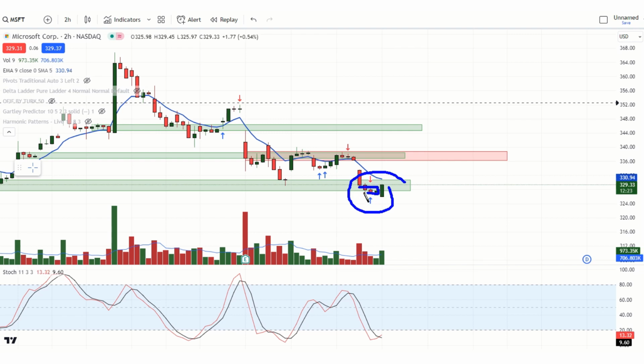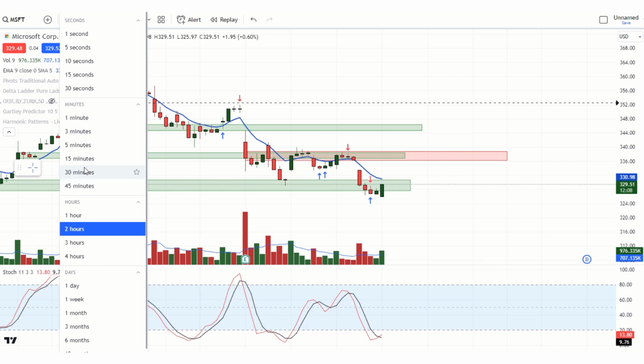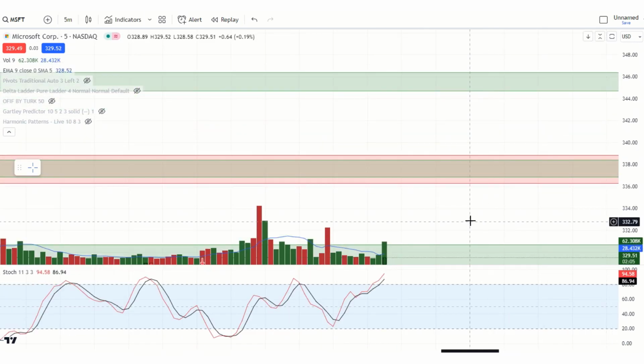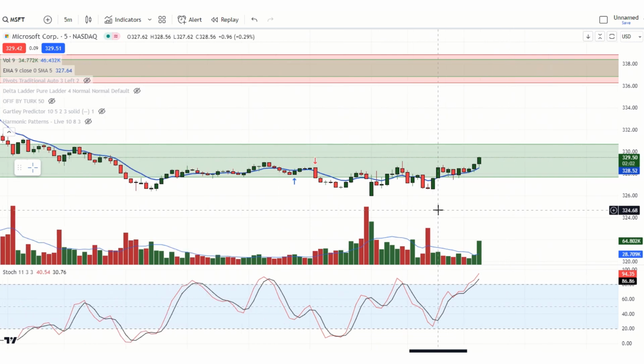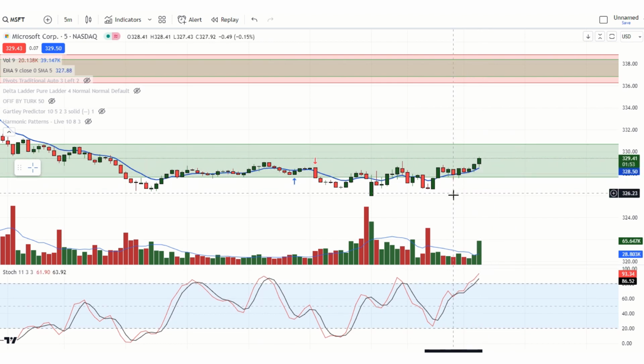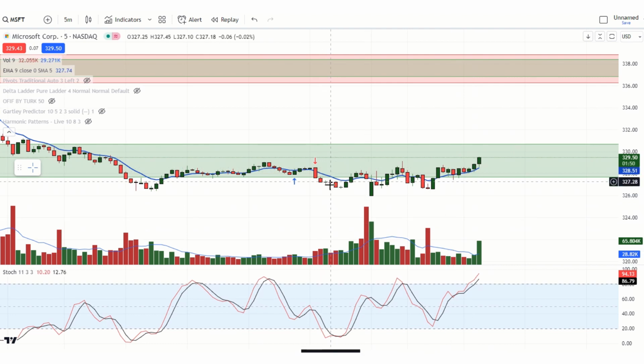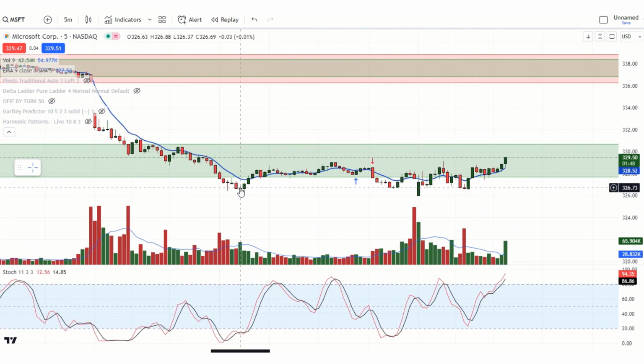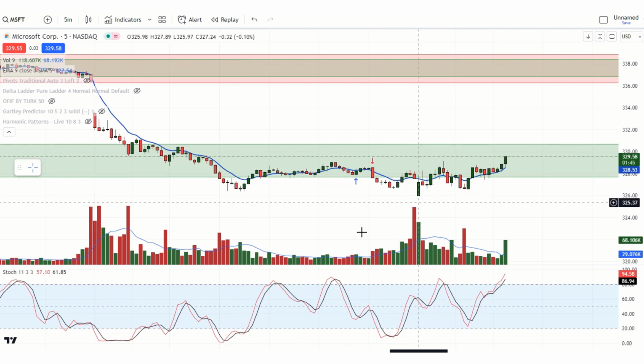Now, we had a little sideways consolidation here, okay? So let's go to a small time frame because we want to see if this is going to bounce a little bit here. Let's go over to a 5-minute chart and see what's going on. We have the consolidation right here. Let's see if we get some follow-through volume in this spot on Microsoft. Let's see if they're going to start buying it off of this area. They came off the very bottom here at 326, and now we're at 329.51. So let's see what happens here on Microsoft.